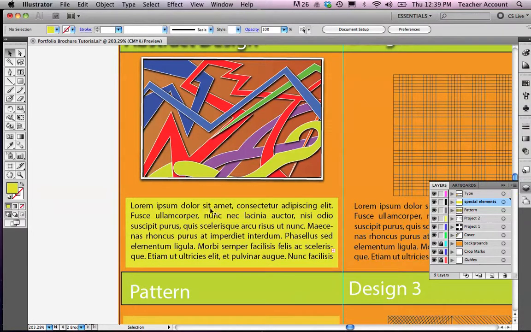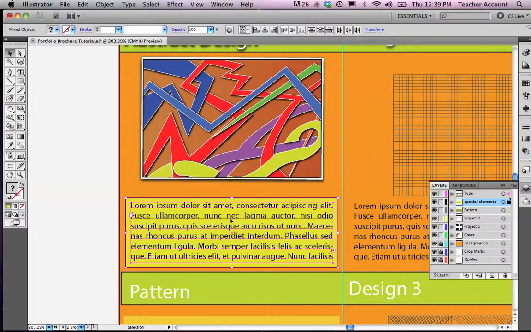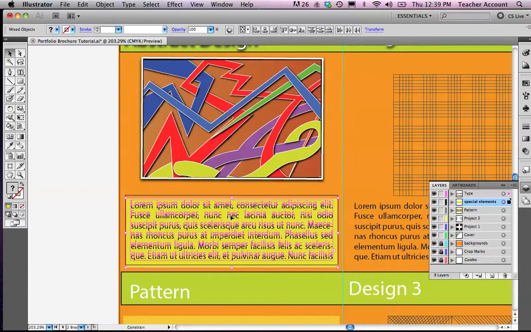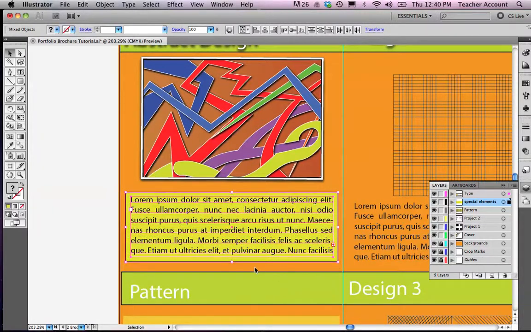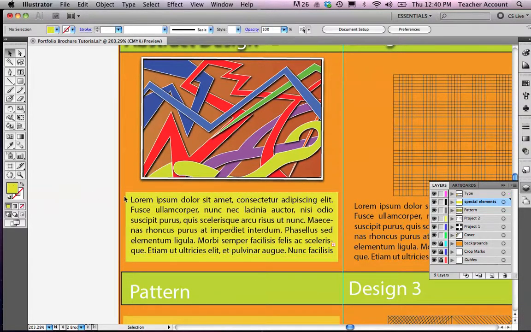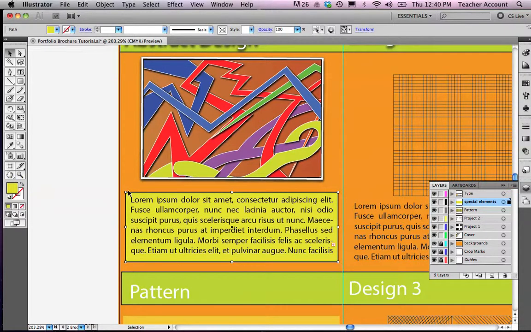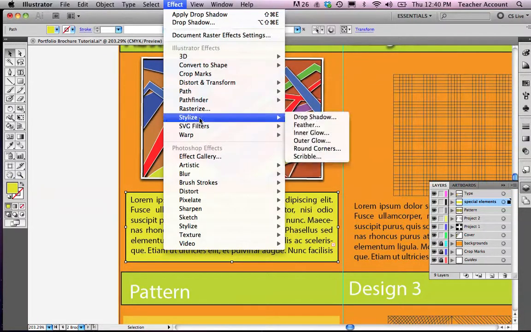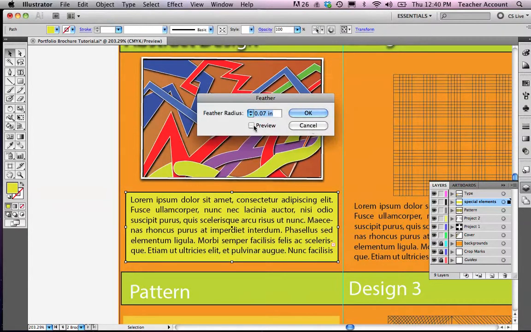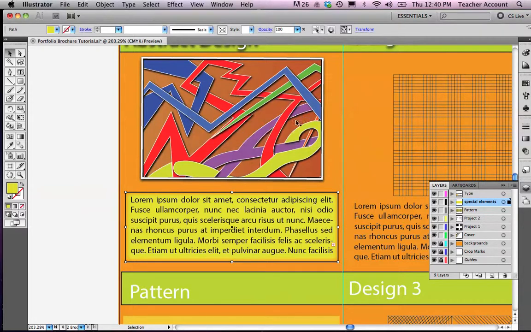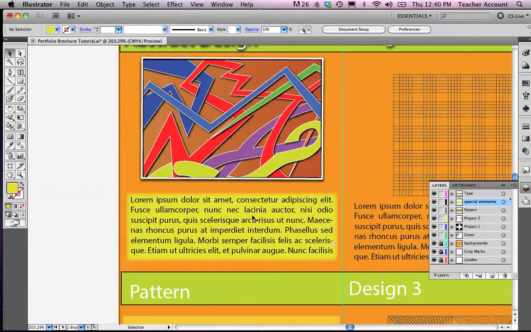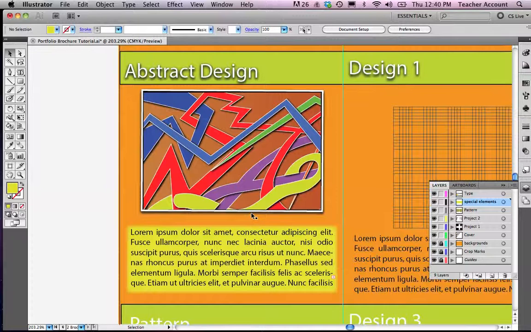I can also do some other things with special effects. I'm going to nudge this up just a tad bit, just to give a little bit of room here at the bottom. So just selecting the color box, effects, stylize, and this time I'm going to do a feather. The feather just gives you some soft edges instead of a hard edge. And keeping it around 0.07 of an inch is pretty good. And so now, here are all my finished elements.